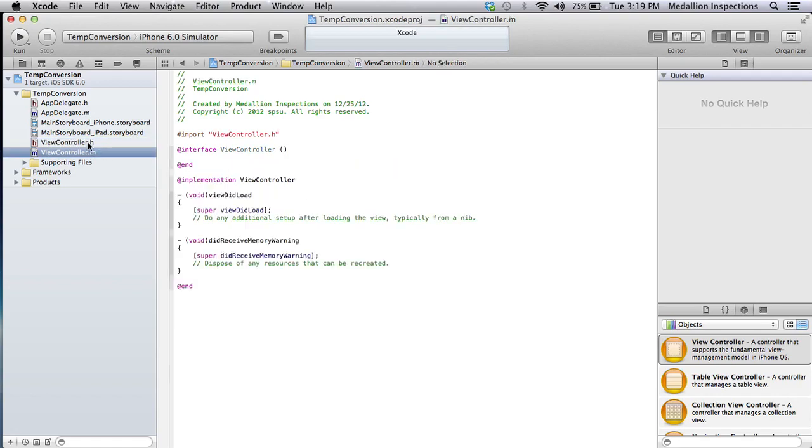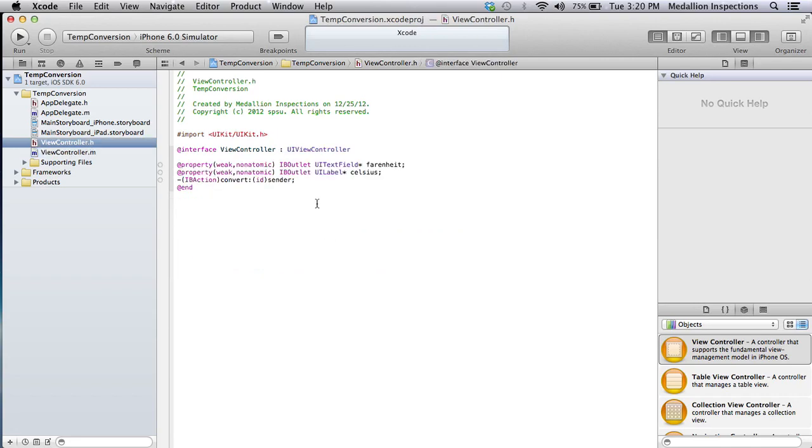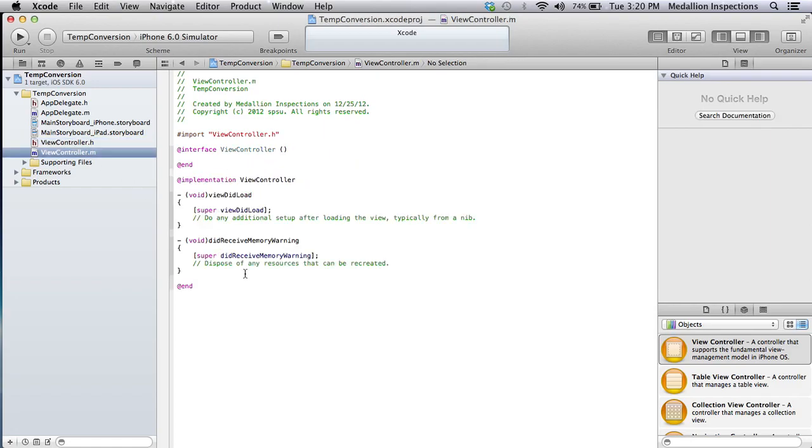Our .m file will have the actual code. Let me copy it from here, put it here, and it will do nothing. It autocompletes even when I don't want it to autocomplete.